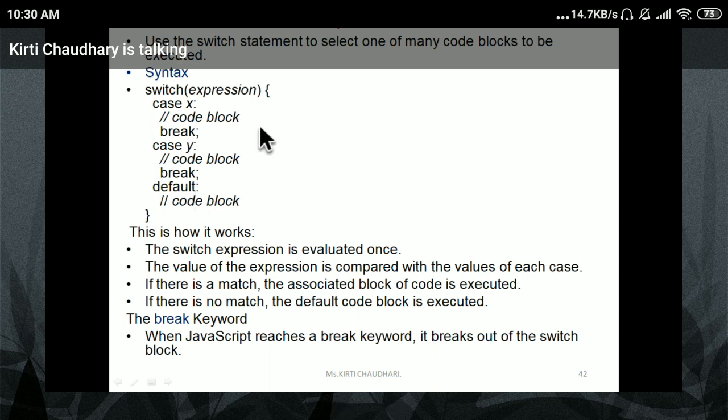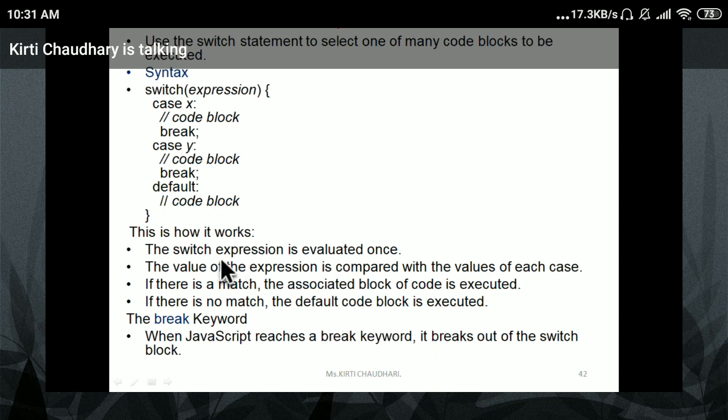Then a number of statements, case X, a number of statements, break. Case Y, a number of statements, break. Default code block. So how does it work?